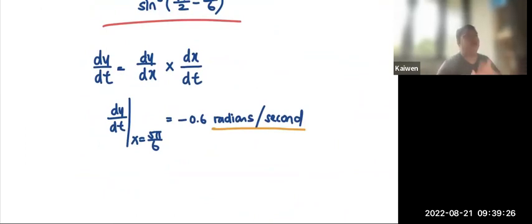Very last thing, at the very end, please remember to write a unit or write a concluding statement to answer the question. For this kind of questions, because this is talking about a curve and a point moving, you don't really need an explanation statement. But if you have done your TYS a lot, you know that one of the most popular questions will be a sphere balloon having air leaking out. So always have a final statement to complete your computation. For example, the rate of change of air exiting the balloon is something over something. So these are three very important things for rate of change questions. So this wraps up question 1 part B.